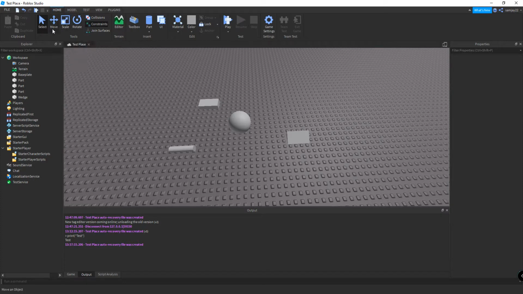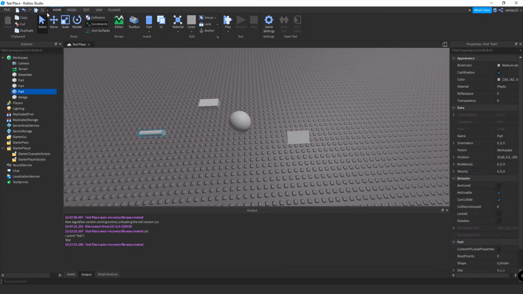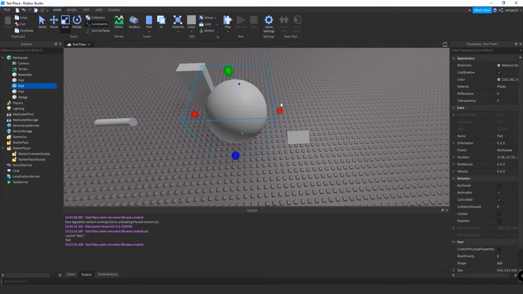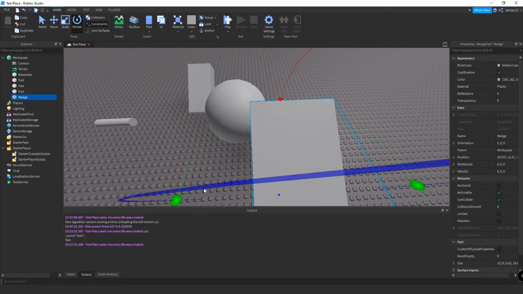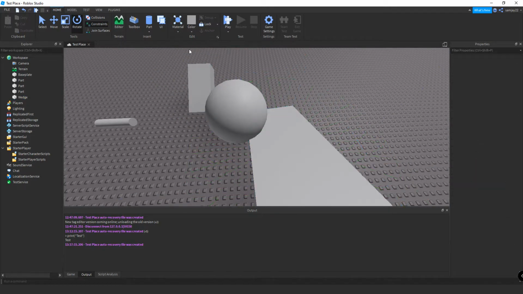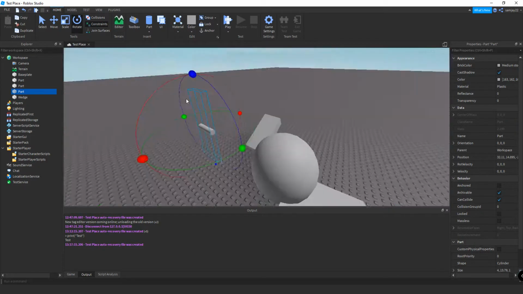But essentially, you can move it with these tools right here. You can select it, move it around. You can make it bigger with these tools for all of them, the size of the object, the X axis, the Y axis, Z. You can rotate it with this one. If I want to rotate it like that, I can twist it that way. Make this go like that.